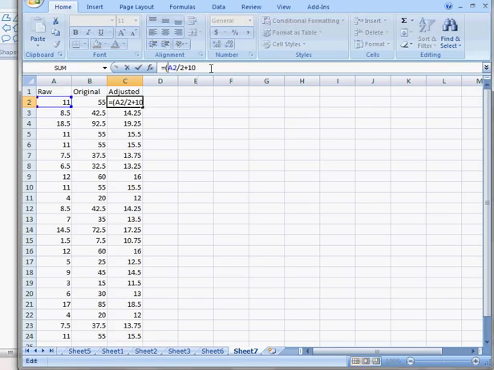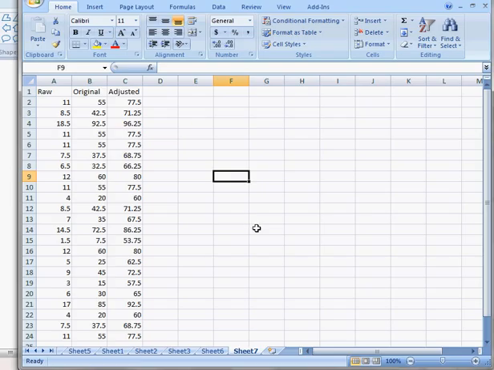So I'm just going to go like this. I'm going to put a parenthesis around them, divide them by 20, and multiply by 100. I think this will work. I hope so. Excuse me. And it did. So here's our new scores. So let's look at them now.